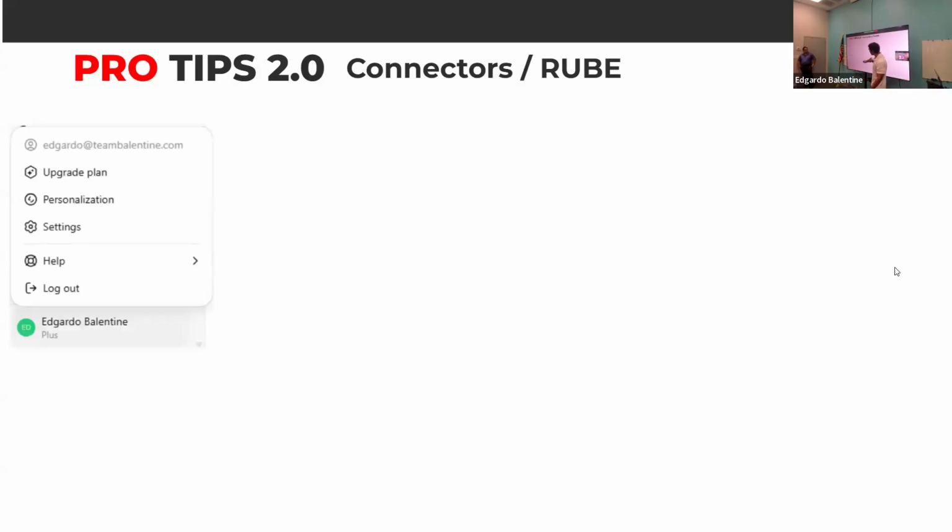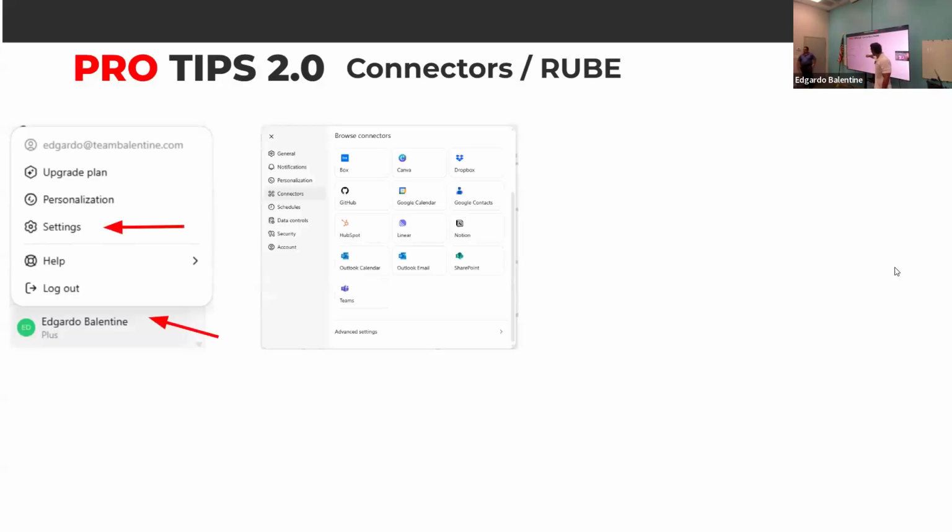To go to connectors, you're going to go to your name, then go to settings and connectors. Once you're in connectors, you have a list of the apps that you can connect your ChatGPT to. Now, if you want to take it to the next level, you're going to scroll down and go to advanced settings.